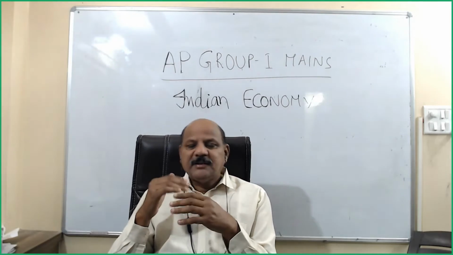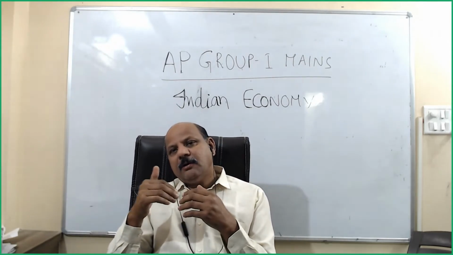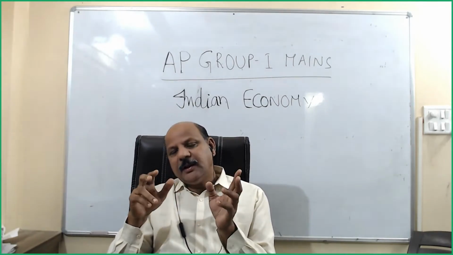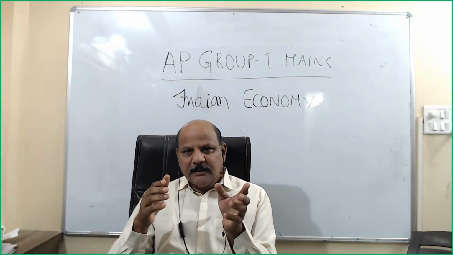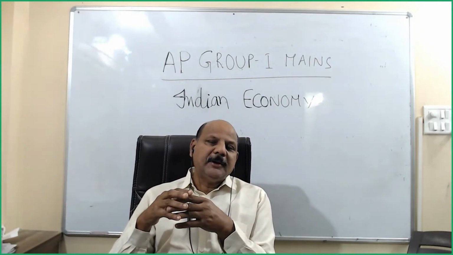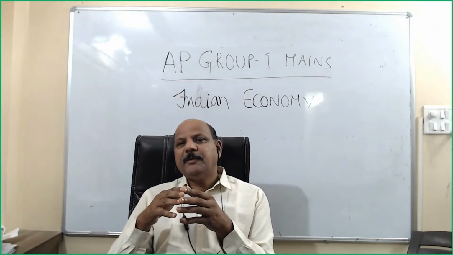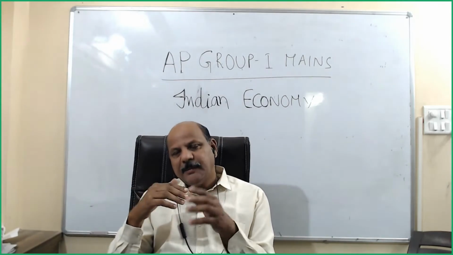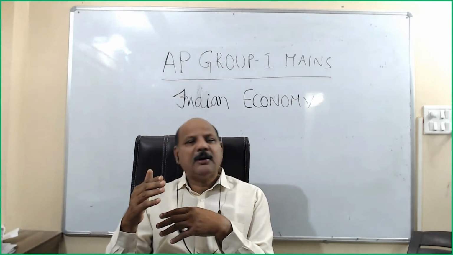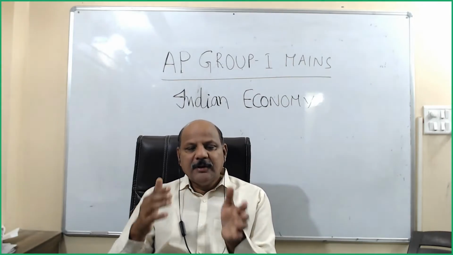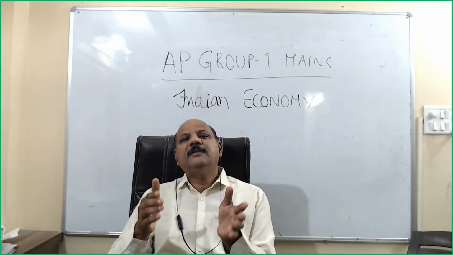Okay. And similarly, if we examine all the units of the Indian economy syllabus, as you know, there are 12 units in the economy paper for Group 1 mains, APPSC Group 1 mains. And of course, it is clubbed with both Indian economy as well as Andhra Pradesh economy. For this purpose, we are only dealing with Indian economy.